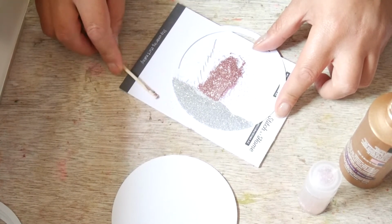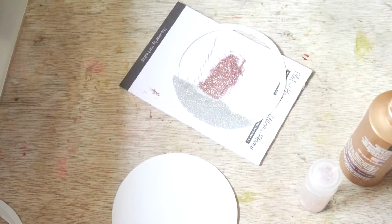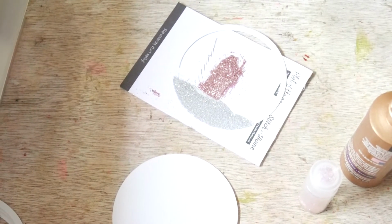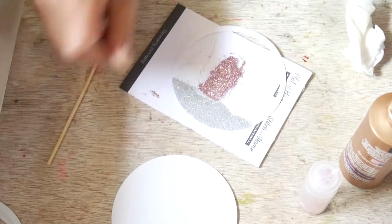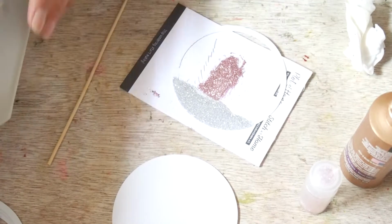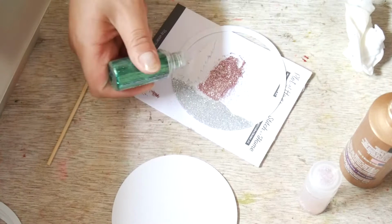There you go. See? I'm cleaning up my bamboo skewer because I don't want the colors to mingle. I'm just gonna use green.